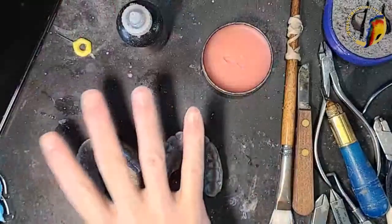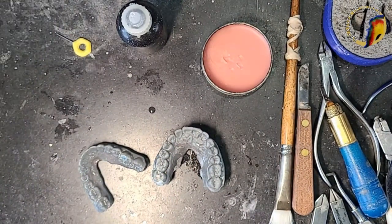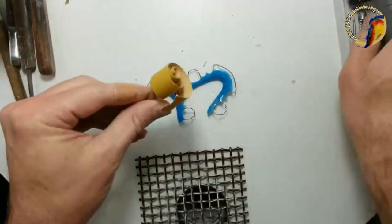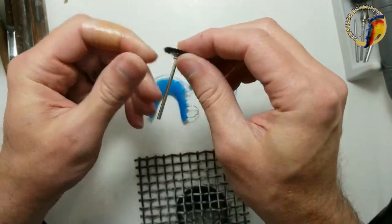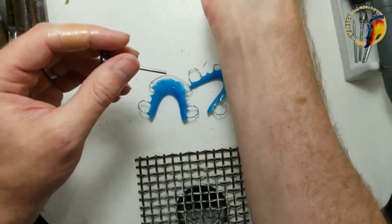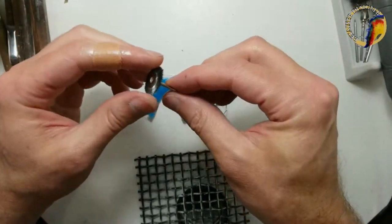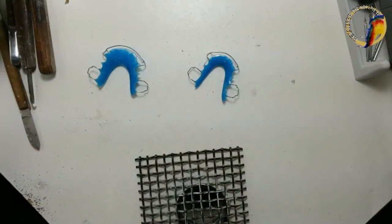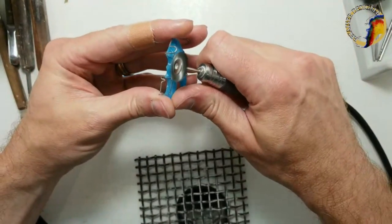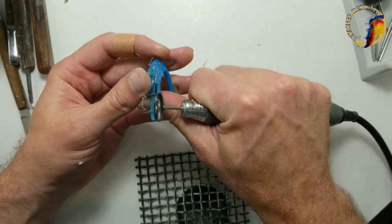We're going to let this first layer of separator cure. I realize I cannot put one of these in direct sunlight — that's a new thing. I have my stainless steel bristle brushes — I get them from JBC, you can get them most places. These are stainless steel, and they will actually cut through acrylic really fast but not damage your wires. That's what I like to use to remove these retainers. I'll turn the suction on — this was never in the patient's mouth, but you'll have acrylic shooting off.